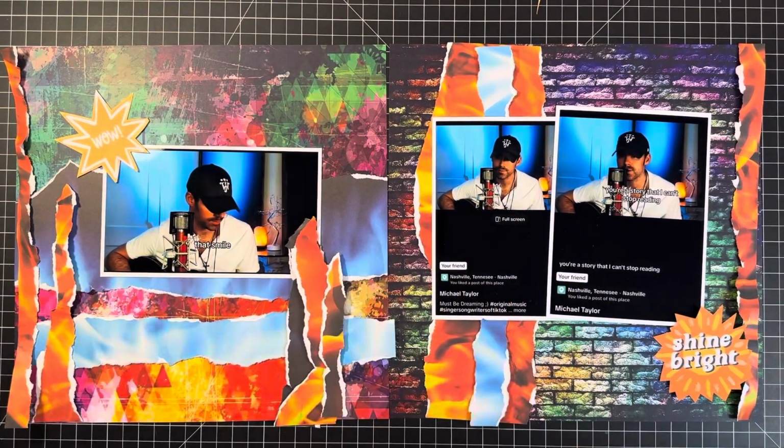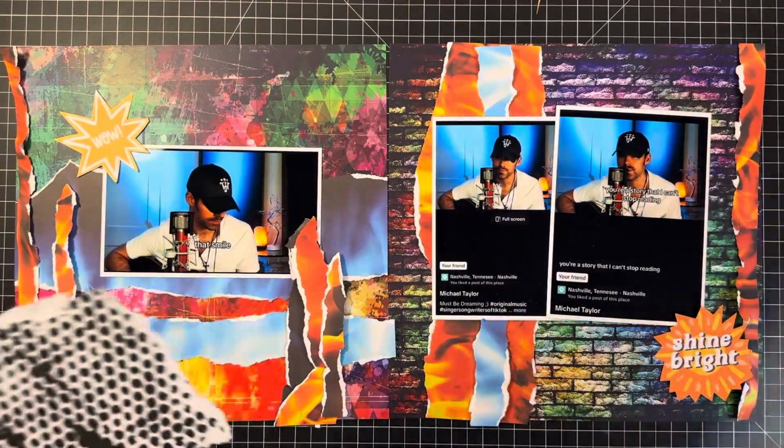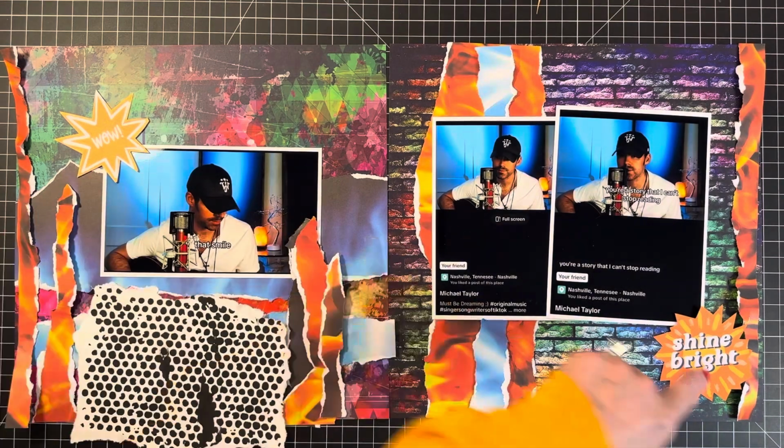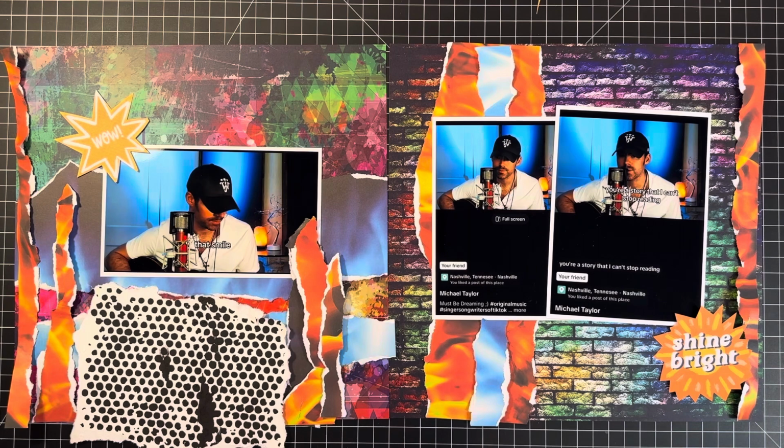I'm going to tear up a little bit more of that. Sorry, I'm doing it off screen because I don't want to reapply that paper. Trust me, I'm tearing paper. I kind of don't want the white border there. That's cool. Look, I have splotches everywhere. I have a splotch here, here, and here. Okay. I need some water, please.